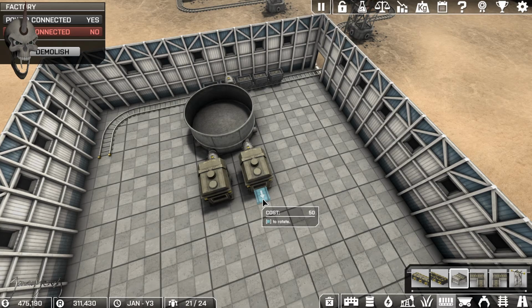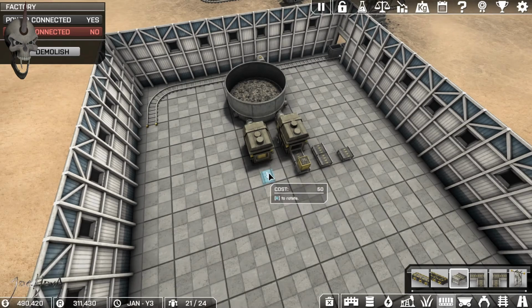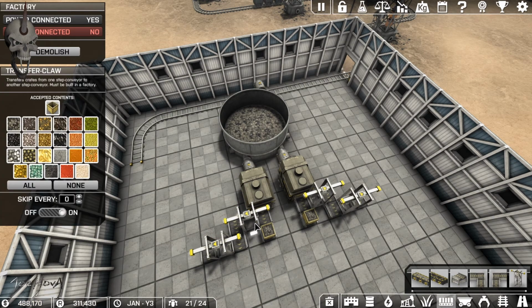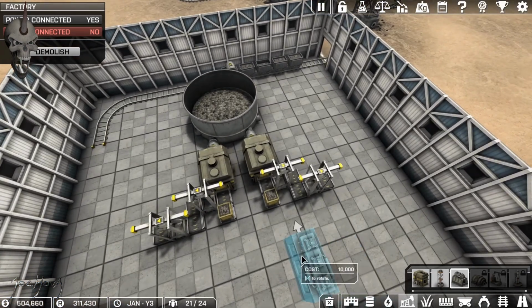Let's see, we'll go out. We need 3. 2, 2, and 1. Okay, and then we'll put these guys on. So that and that. That and that. You will skip every 1. No, you'll do every 2. You'll do every 1. I think that's correct. We shall see. Okay, then we're going to go with our foundries here.